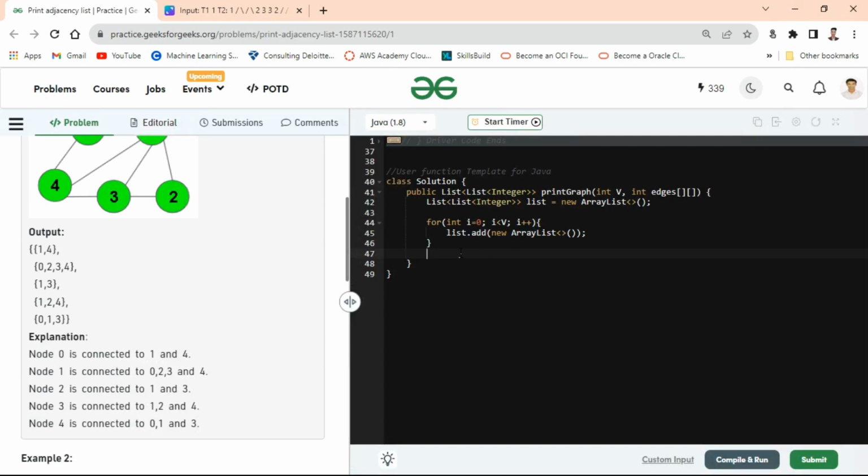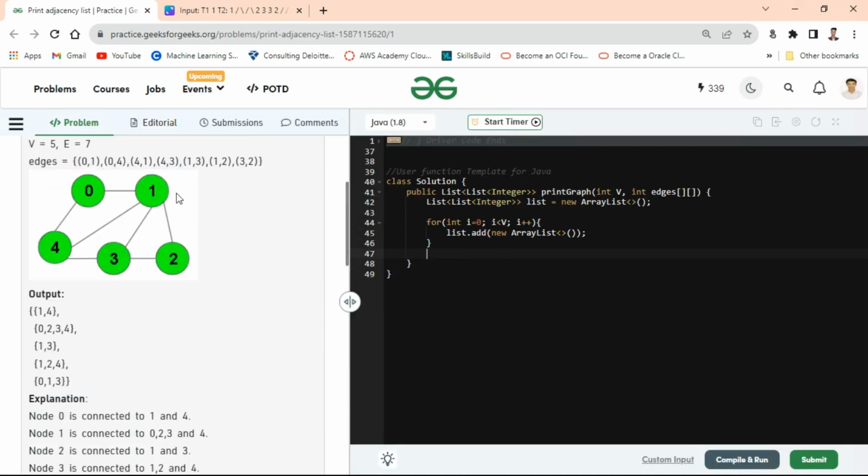What we will do now, we will keep the values one by one inside the sublists, right. So first of all I'm going to write the for loop, and this one starts from 0, and edges dot length, okay. And after that list dot get. I will tell you friends why I'm writing here.